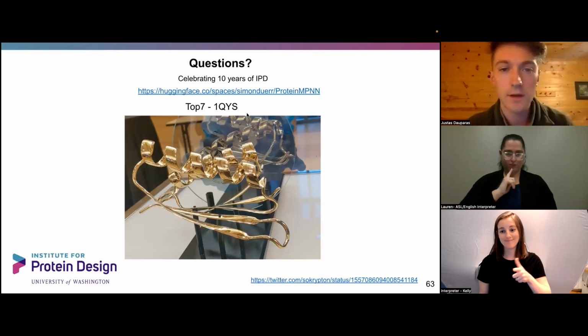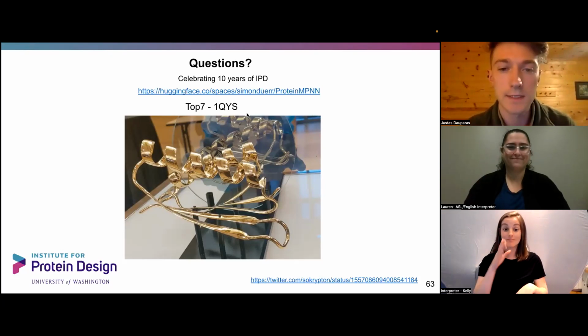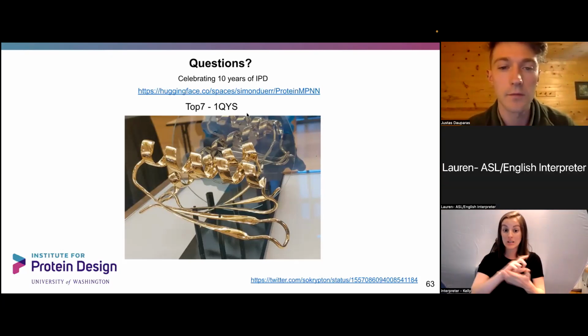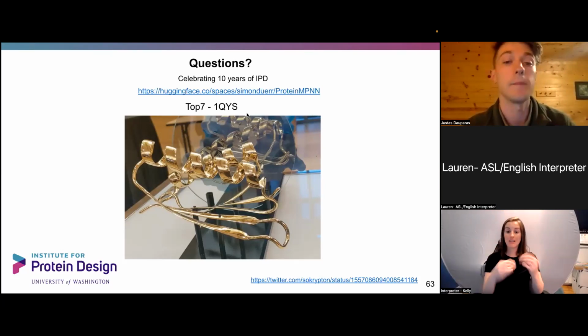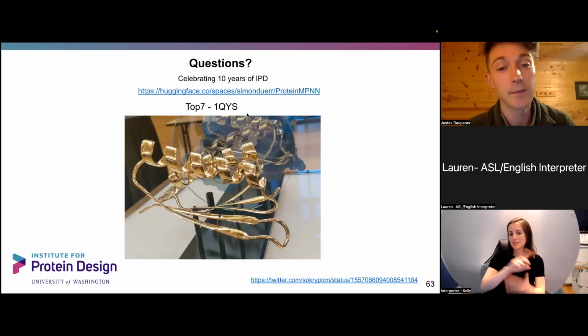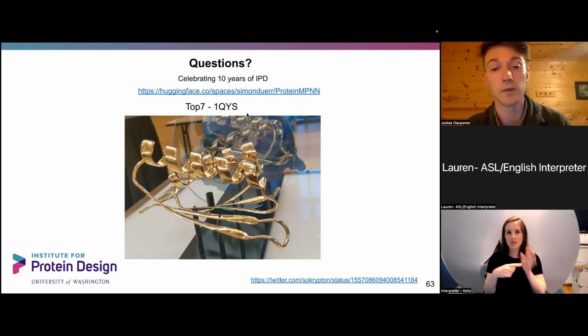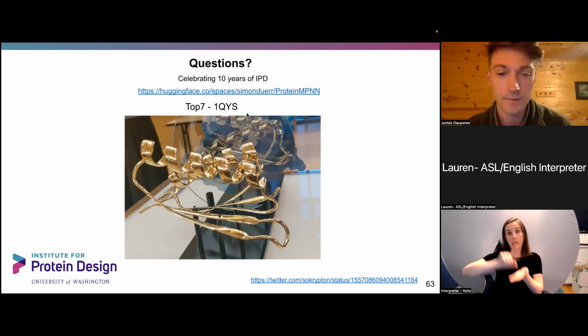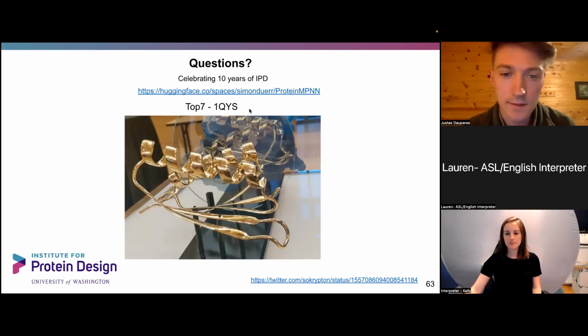Question from Livei Chang, would the model work for the multi-state design? If so, could you give an example of how robust the model is for this case? It does work for multi-state design, we know. An example, I don't have data yet. I guess it'll be published at some point in the future. I believe the previous slide said 3.5 angstrom or lower.